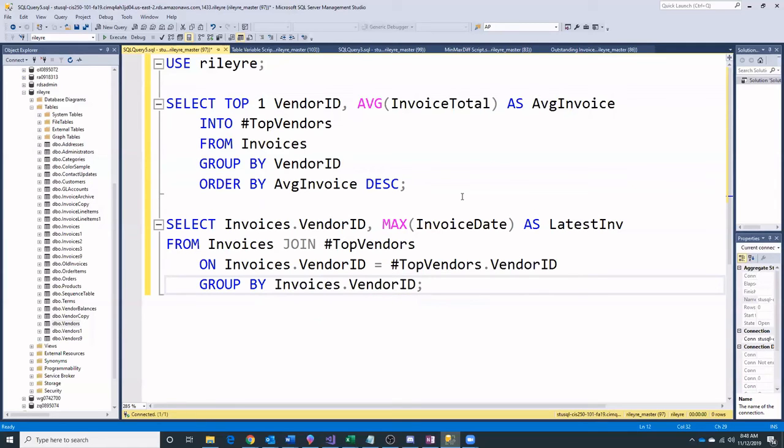Okay, let's take a look at this script before we run it. What we're saying is, find us the top vendor based on invoice total averages, and then we're going to be selecting the vendor ID from our invoices table.